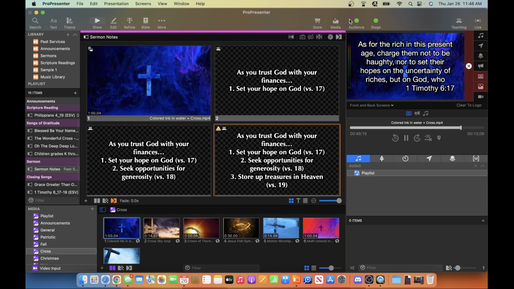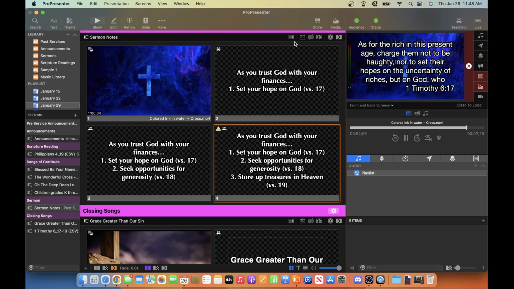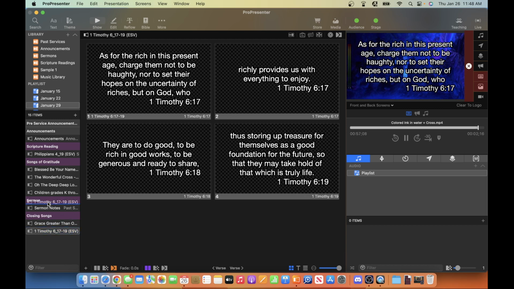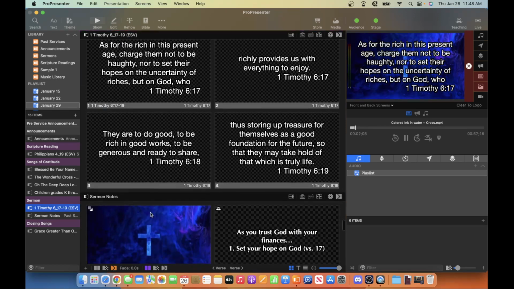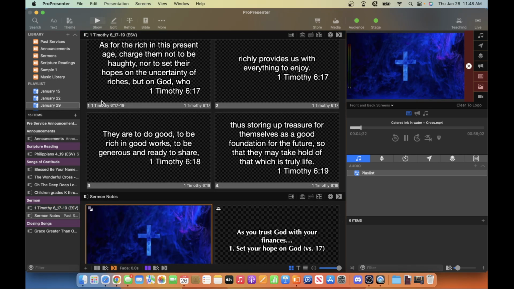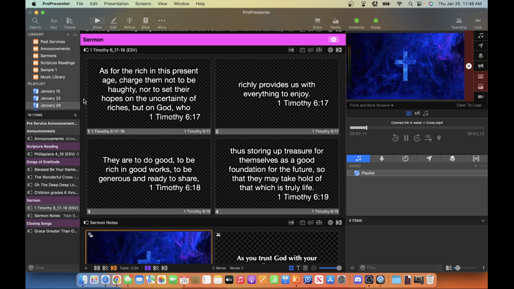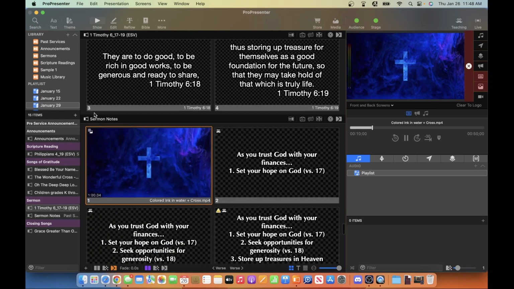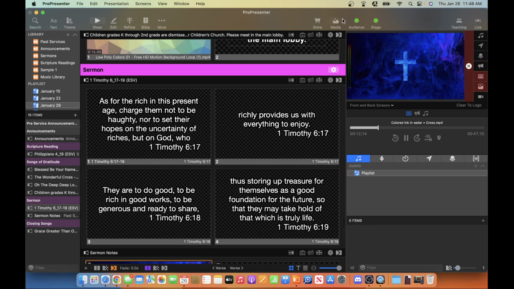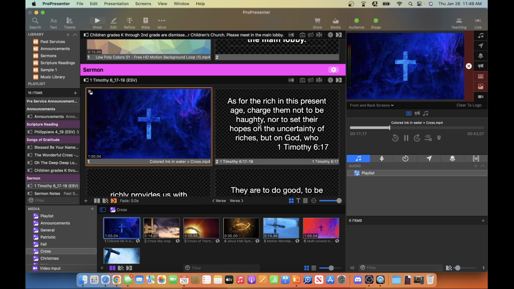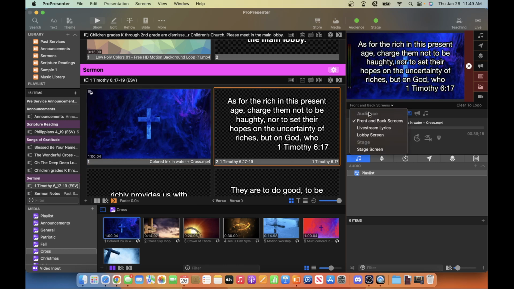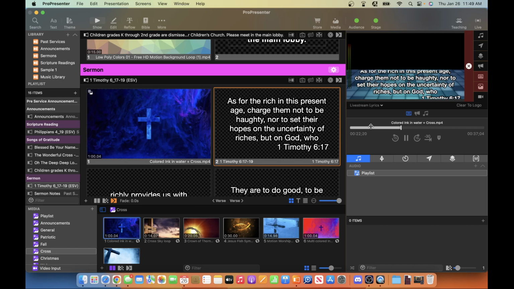On our bird's eye view thing over here, it's on the bottom. I'm going to drag it up to the sermon notes. I always put the scripture reading right above the sermon notes. We can give it the same video, where I can click on the blue video, left click it, and then that's not working. So let's add a video for these verses. Let's go to media. We'll do the same blue cross. And then let's fix this. It looks good on the front and back screen, but for the live stream lyrics, it looks bad. So how do we fix that?